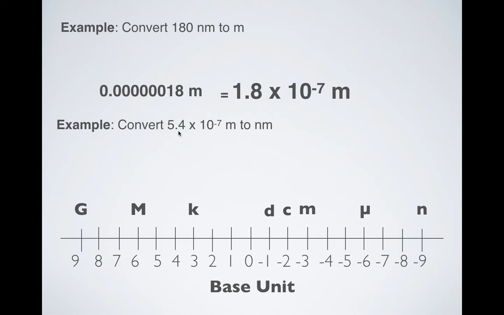What about this? What if I had to convert 5.4 times 10 to the negative 7 meters to nanometers? Well, again, I'm given meters right here. That would be right here. And I need to move my decimal place nine spaces to the right this time. And so what do you get when you do that? You get something that looks like this to start with if I were to write this out, right? And so that would be 540 nanometers. So again, I'm writing this in decimal form. 5.4 times 10 to the negative 7 looks like this. And then that would equal 540 nanometers because I move my decimal place over 1, 2, 3, 4, 5, 6, 7, 8. And then I have to move it one more. That's 540 nanometers.